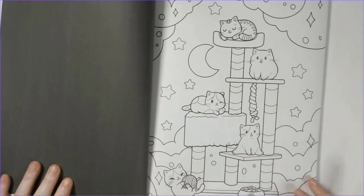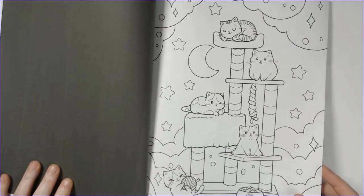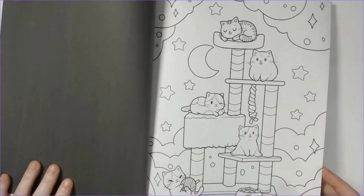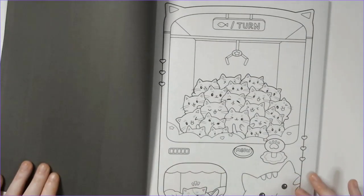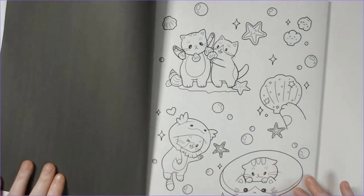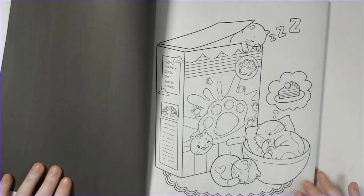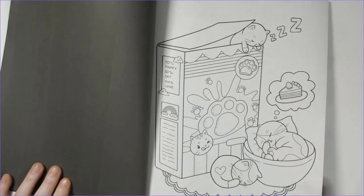It is tiny cats doing tiny things. And I said, Friday, this is what I imagine heaven's like. All the cats. Giant cat trees everywhere. A kitty vending machine. Nothing super complex, of course.